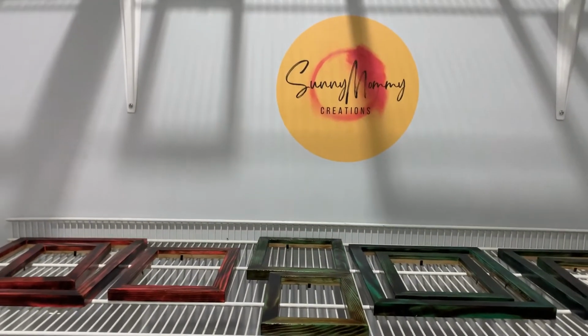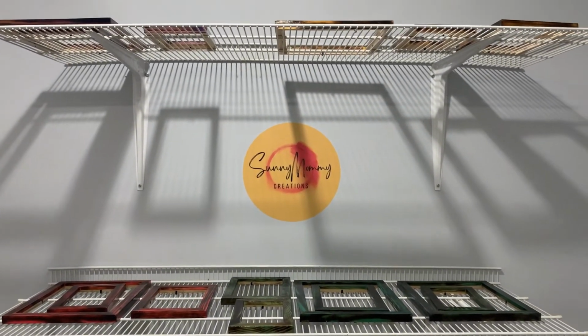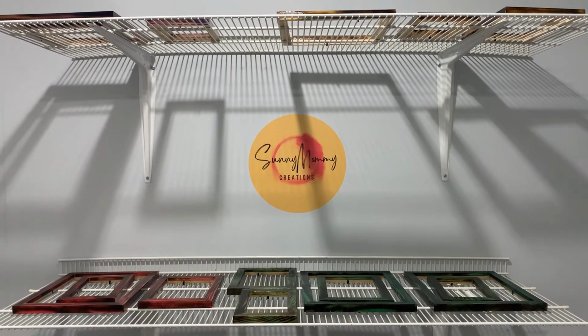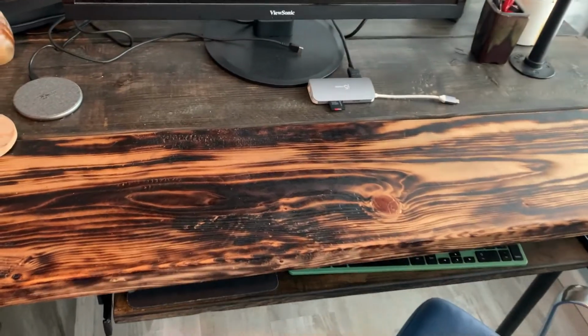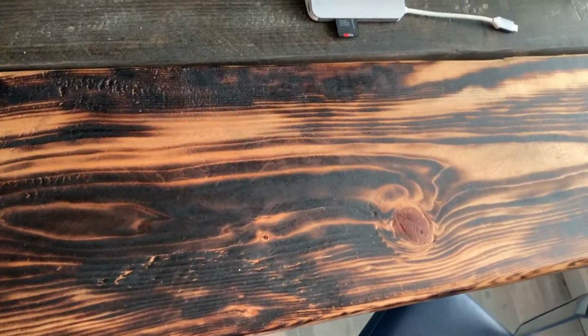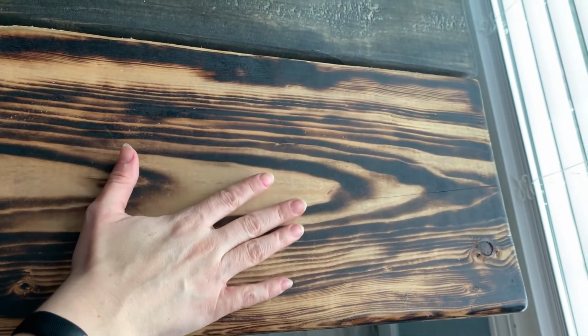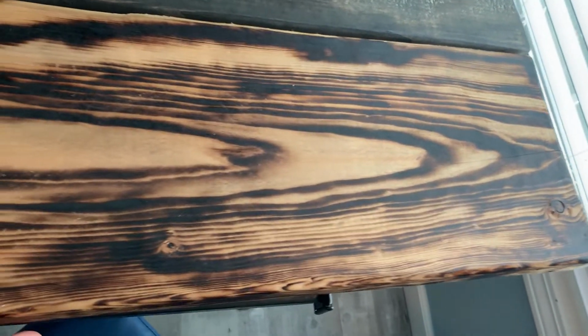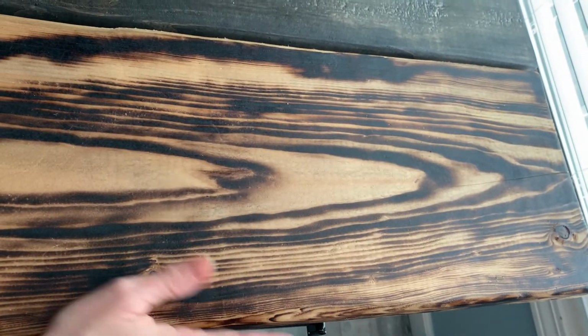All right, so that is all of them. I will go hang these up to show you how they look with pictures in them. And we'll do that in my office so you can see the desk too. That I keep talking about, I will have a full blog on how I did this, but you can see the wood pattern is very distinct on this, and the burn. This also has a light poly on it.